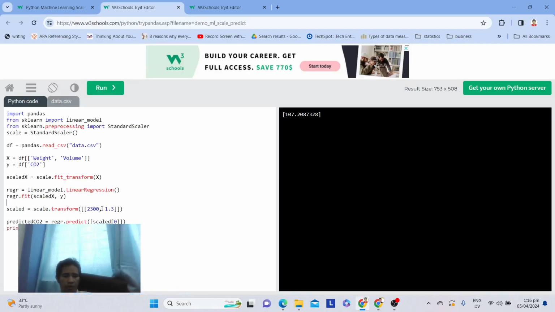So if we change the value here, we can change the value for our prediction, either here and also here. So let's say, for example, if you want to have 2,500 and here 1.2.